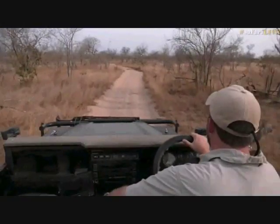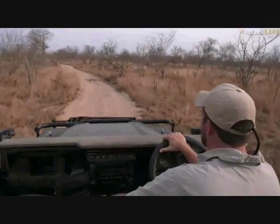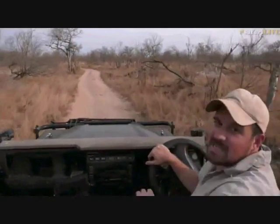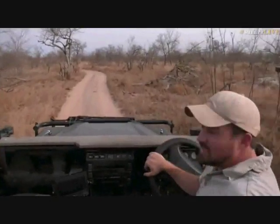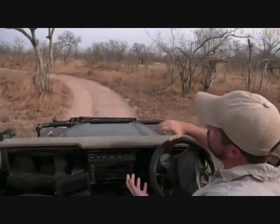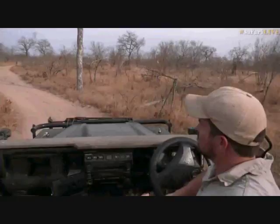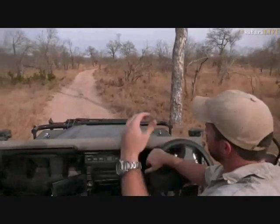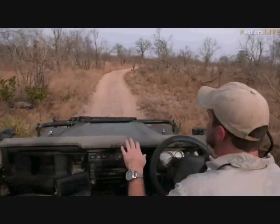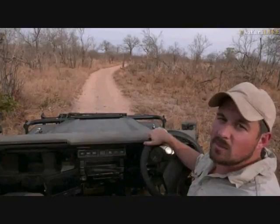Now, Paula, you're saying hyena den please this afternoon? I think we will definitely head to the hyena den, but I think it's going to be a bit hot now for there, so I would imagine that the little ones are probably seeking shelter in the shade, which would be inside the mound. Also, the mound is going to be a lot cooler, and the reason why is because it's got very thick walls, and so the temperature inside those mounds generally is very constant. It's not going to fluctuate, and it's not going to get too hot or cold like it does on the surface. So you find the little ones spend a lot of time in there, and I think around sunset, hopefully, they should start coming out. So we will definitely head there a little bit later.